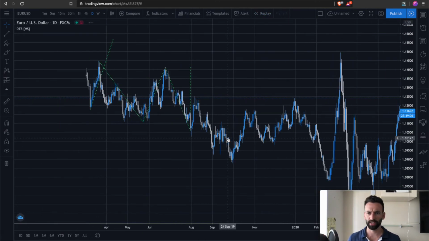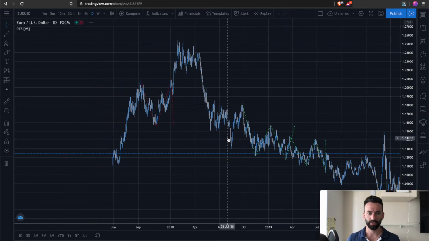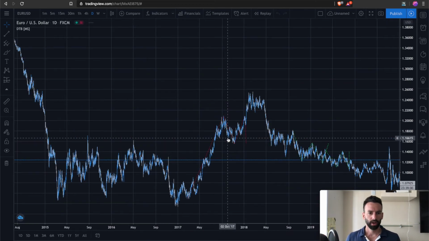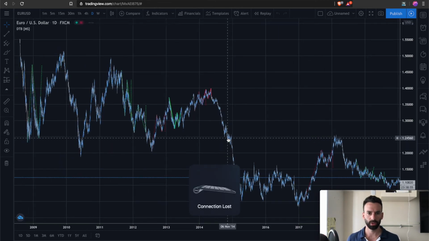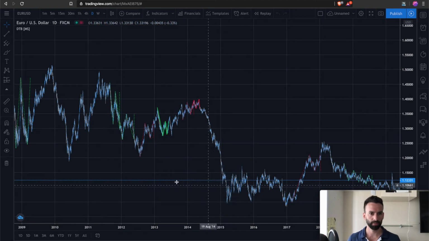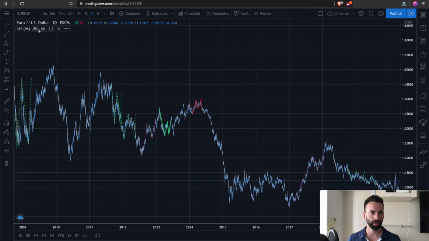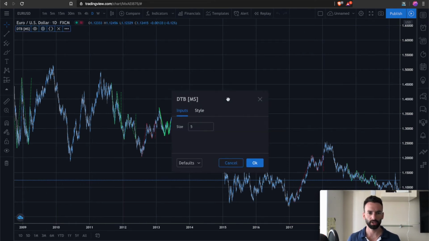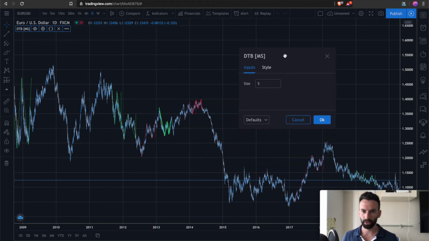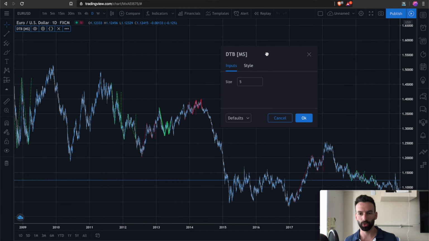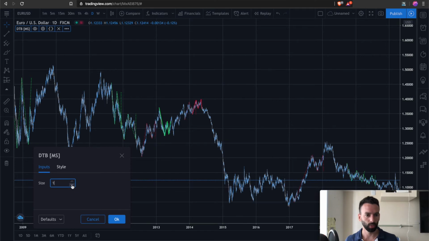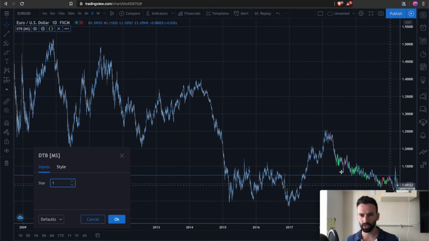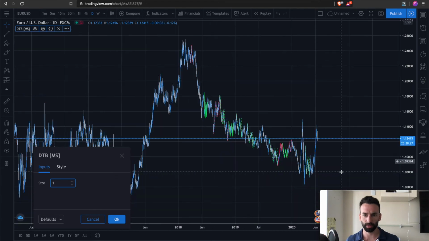So, pattern size. Let's take a look at the settings we have for this indicator. I'm going to zoom out so we can get as many in this window as we can. There goes my keyboard. Okay, so up here, I'm going to hit the little gear icon next to our settings. We're currently looking for size 5. Changing the size simply states I want to look for bigger or smaller patterns. If I bring this down to 1, which is the minimum, you can see we get a bunch of patterns down here, but they're all a lot smaller.